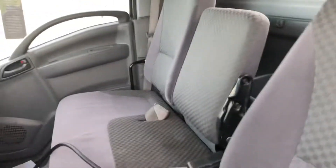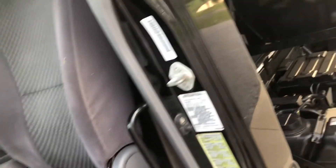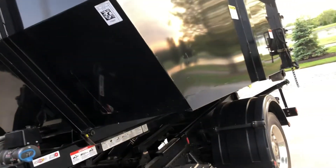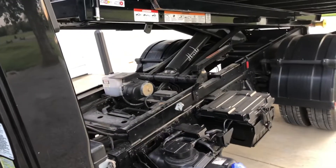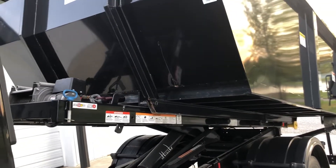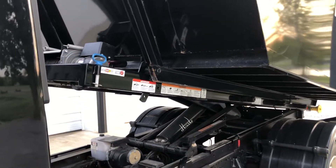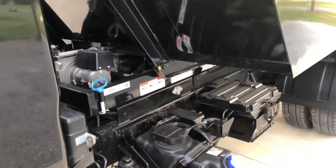Everything's all in good shape. Here's your switch and go system — so if you want to use the hoist, the hoist is on. You go up and down. There, I'm dumping it — I got it up right there. I can take that thing right up. I'm going to run it off — put the winch, then you push out and roll it right off, set it on the ground. Put the hoist back — there's the sticker that says down — and run her down. Hits the button there and locks it in.